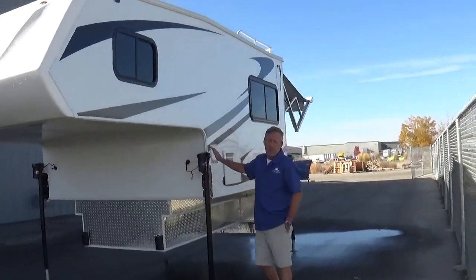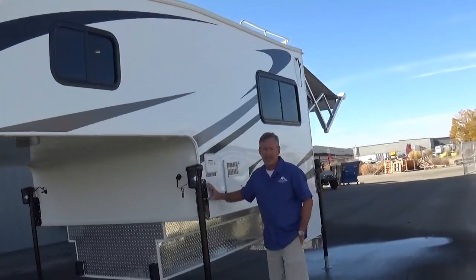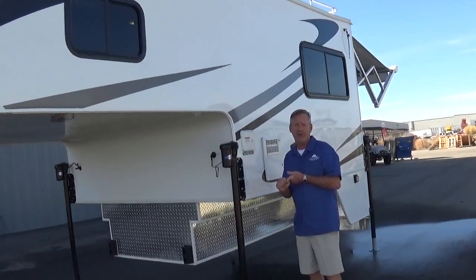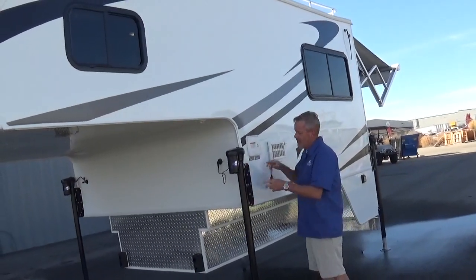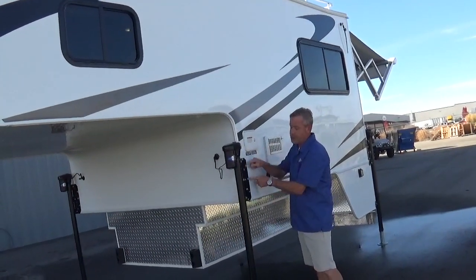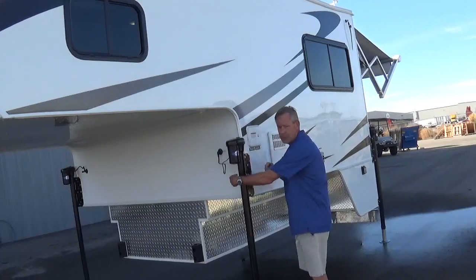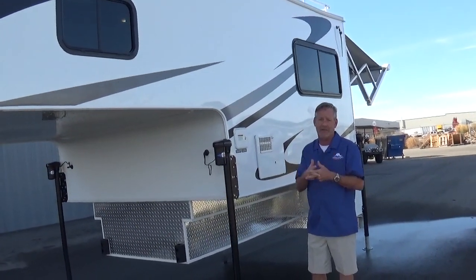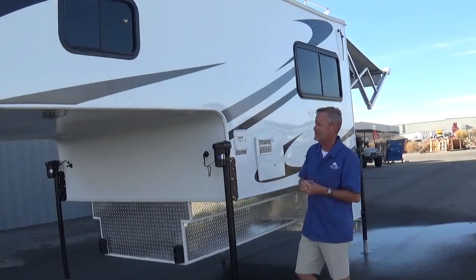Ryko Titan Jacks. We're doing our standard bracket assembly on both the fronts and the backs, where we've got two number two doug fir studs through-bolted in addition to the grommet and lag screws. So two through bolts on both of the fronts, two through bolts on the back, again through the sandwich doug fir number two studs.